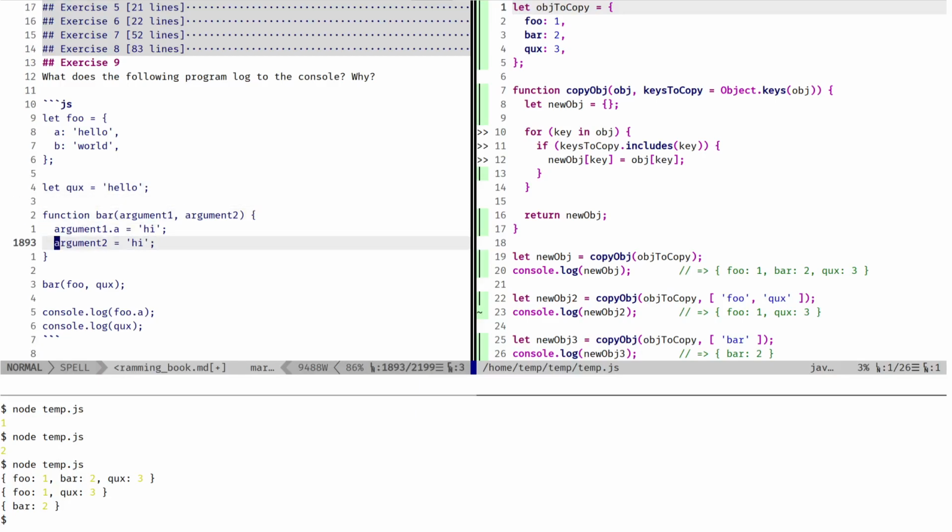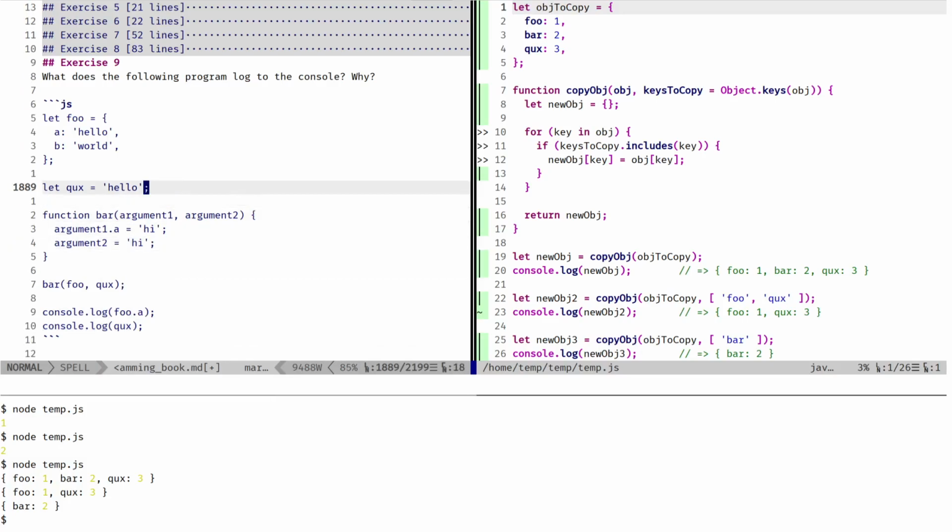Unfortunately, because we did it that way, it's actually not going to be accessible outside of this function, because now we have the argument 2 variable referencing another string literal, hi. So the answer down here is going to be hello, because it has not changed. So this change does not change anything for the string.